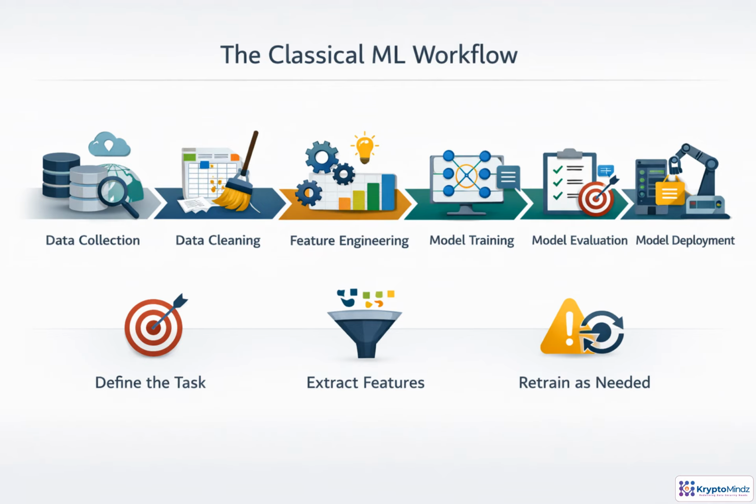In practice, classical machine learning is an engineering pipeline, not a magic button. First, define exactly what you want to predict. Then collect and clean data, and turn raw inputs into features the algorithm can use. After training, evaluate with metrics such as accuracy, precision, recall, or error, depending on the task. Once deployed, the system still needs monitoring, because changing data can require retraining. This is why representation matters so much.